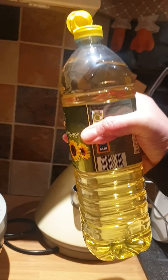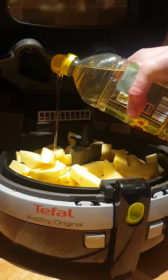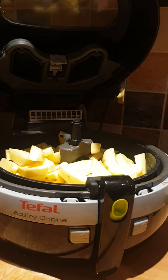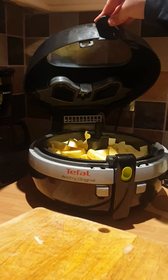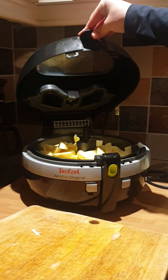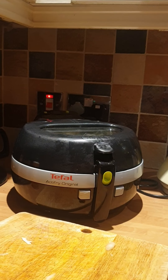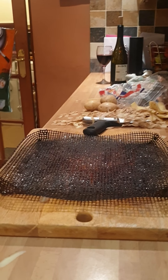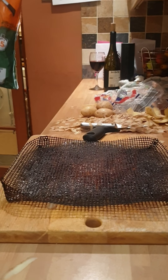Now it depends how much oil you want to use. You can use fry light. I do put a bit of oil in — as you can see that's all the oil I've used. You can use a lot less than that and still get nice chips, or a bit more for oilier chips. Shut down your air fryer and switch it on. The chips are cooking and they'll take about 25 to 30 minutes depending on how many you've got in.